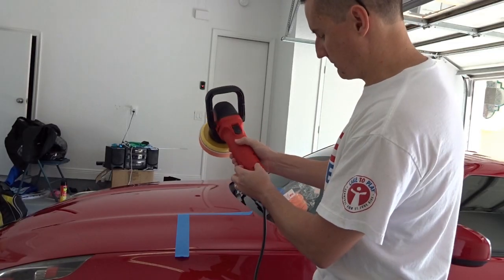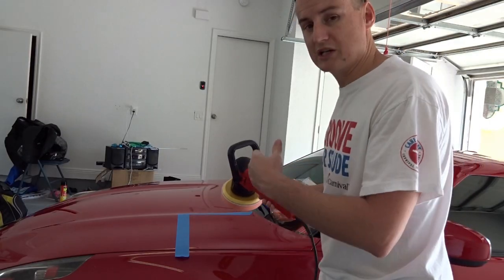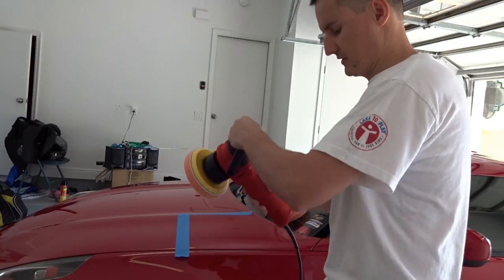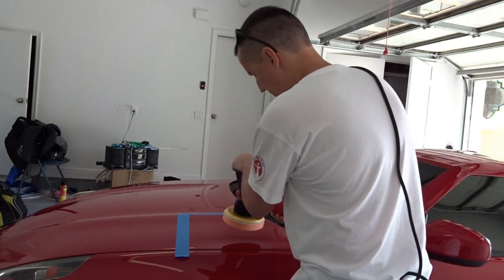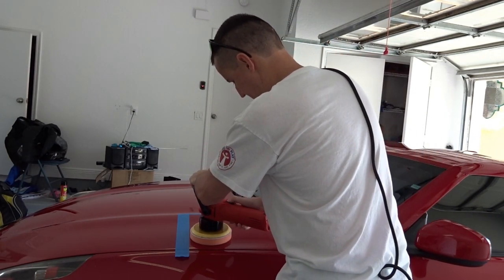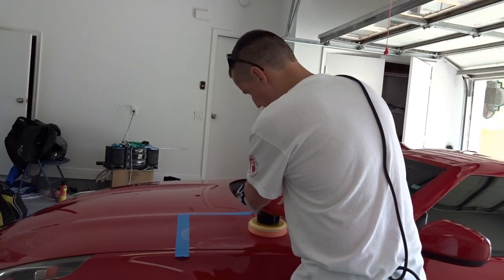You bring it back up. So I'm going to go ahead and turn it down to about a one and a half right now. You can see the different digits. Just because we're going to spread it out first, and then we're going to slowly crank it up here to 4 or 5 and go from there. So let's go ahead and prep back up again. Obviously back over my shoulder. I'm down here on the paint. So now I'm just going to go ahead and turn it on. Just spread it out real quick.